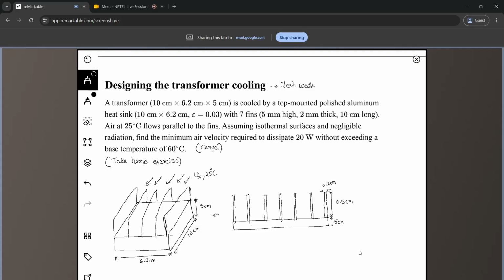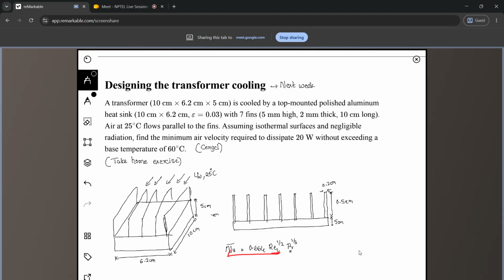This is actually the same as whatever we were discussing. The only thing is you need to understand what is the total surface area that you have to consider. Like you first start with the Nusselt number correlation, the average Nusselt number, which is given by 0.664 times Reynolds number to the power half, Prandtl number to the power 1/3. So we know the Prandtl number, you can take it as 0.71, all the property values that I have given in the previous problem. Reynolds number is something that we need to find first.